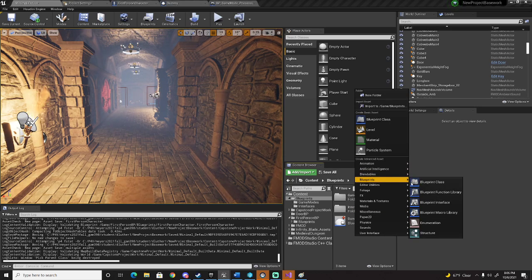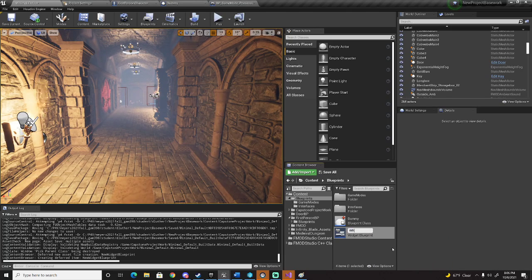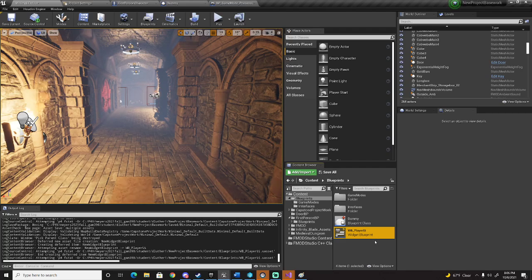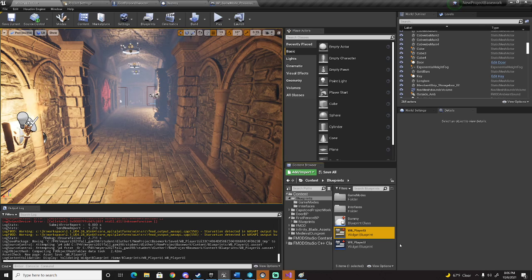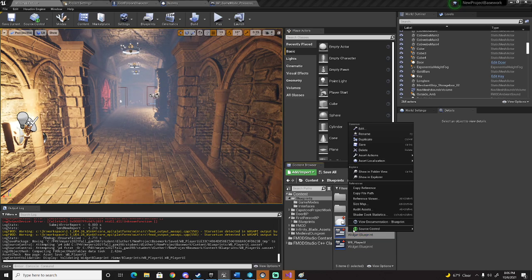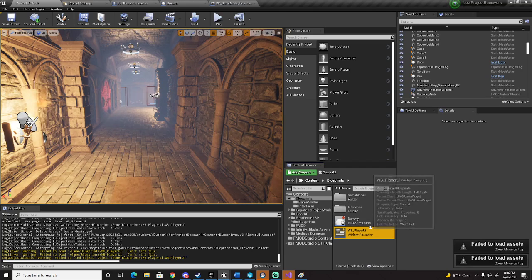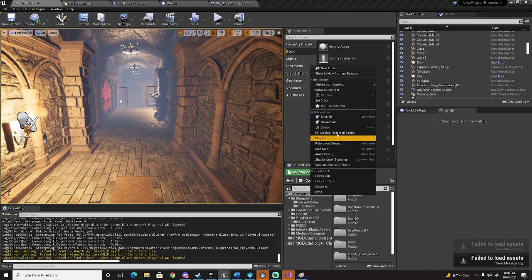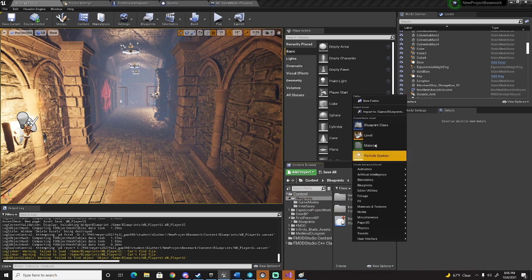Or is it under blueprints? What the hell's a HUD? Okay, there we go. It's the Widget blueprint. Widget blueprint underscore player UI. Oops. Why did it create two of them? Interesting question. No, that's not the one I wanted to keep. Uh-oh. Oh, looks like we have a dead asset. All right, fix up directories. All right, cool.